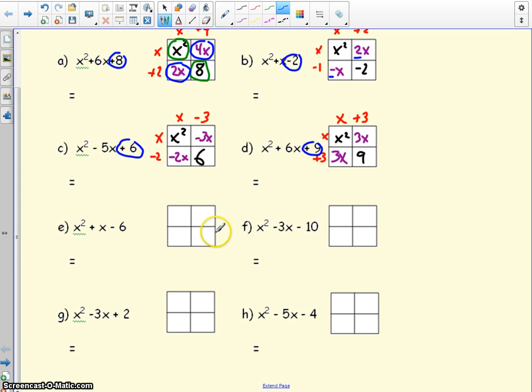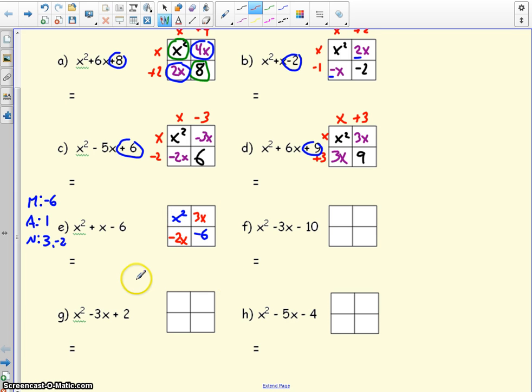So for E, you would need two numbers that multiply to negative 6 but add to positive 1, the coefficient of your x term. Because remember, in our array, we'd have our x squareds in the top left and our minus 6 in the bottom right. So what two numbers multiply to negative 6 and add to 1? Well, that's going to be positive 3 and negative 2. And so once you find those two numbers, we wind up with 3x and minus 2x in the array, because again, 3x and minus 2x add to 1, but multiply to give us negative 6, the coefficients do anyways.